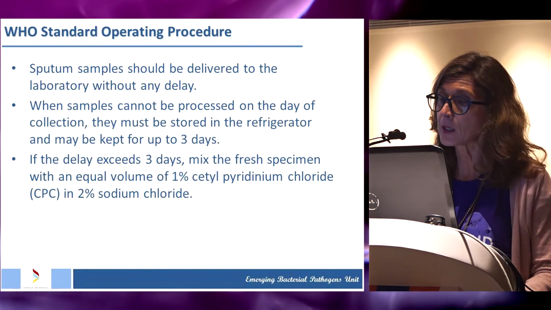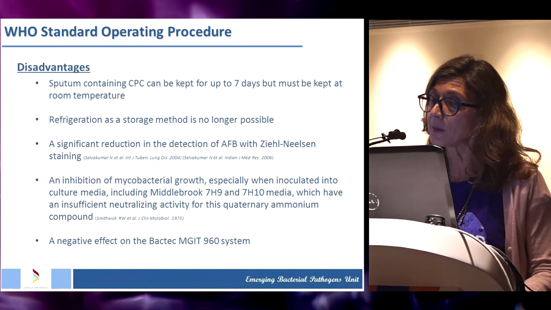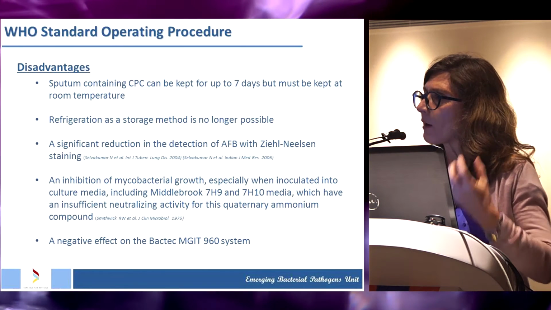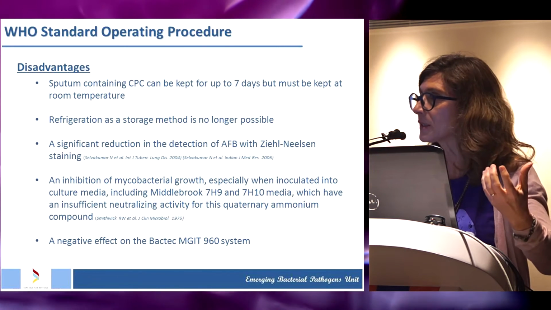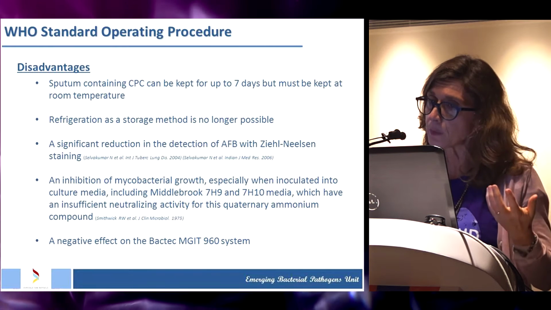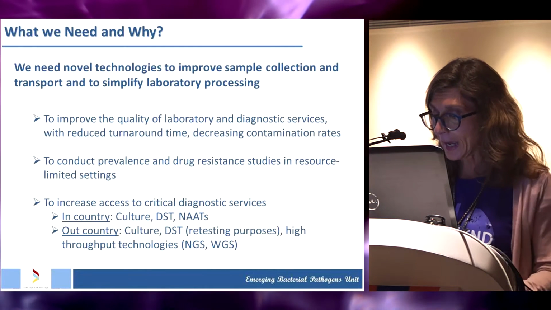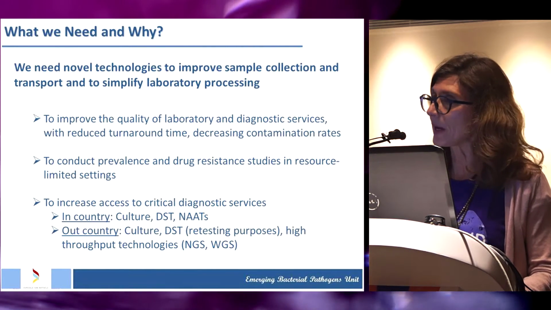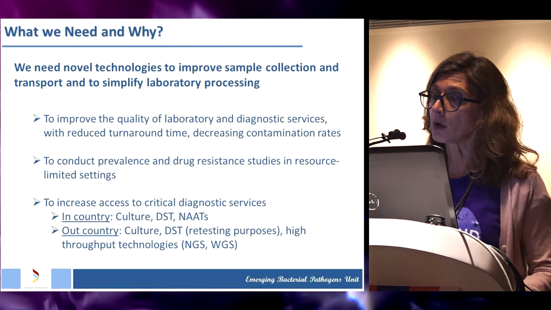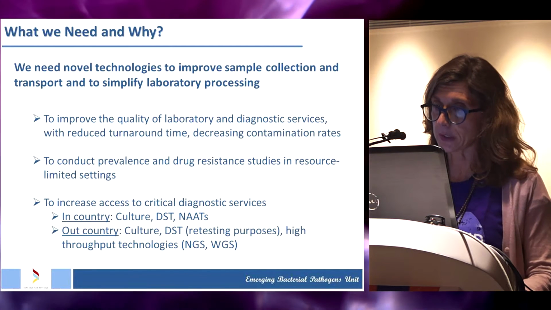What they recommend is the use of cetylpyridinium chloride (CPC) in 2% sodium chloride solution to diminish the contamination rate. But there are disadvantages. Once you have specimens that are half in CPC and half not in CPC, people get confused because they cannot keep them in the cold. Because if those specimens are kept in the cold, then they become very problematic. And this is definitely not the best transport medium for doing liquid culture. So we need novel technology to improve the sample collection and the transport to simplify the laboratory processing.